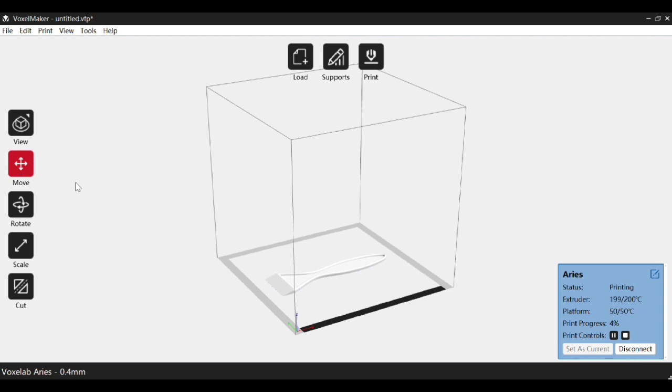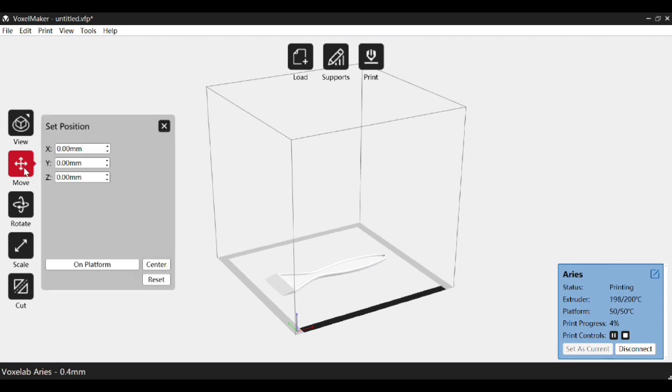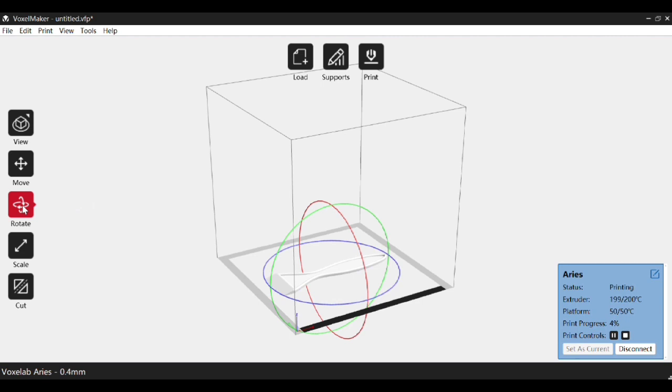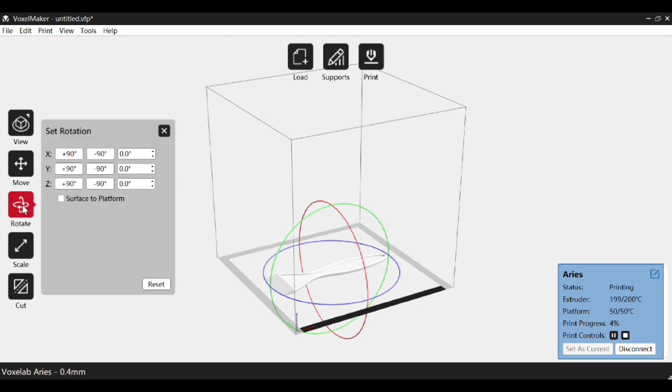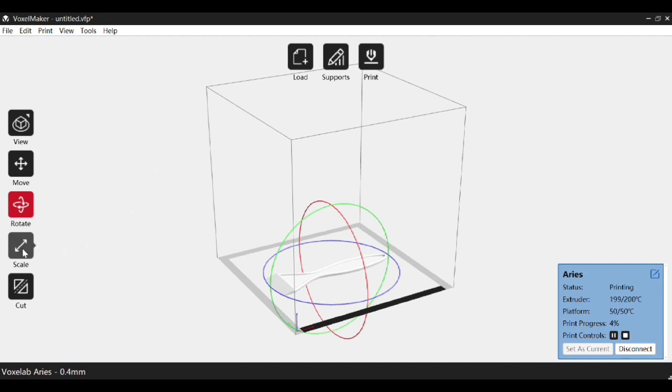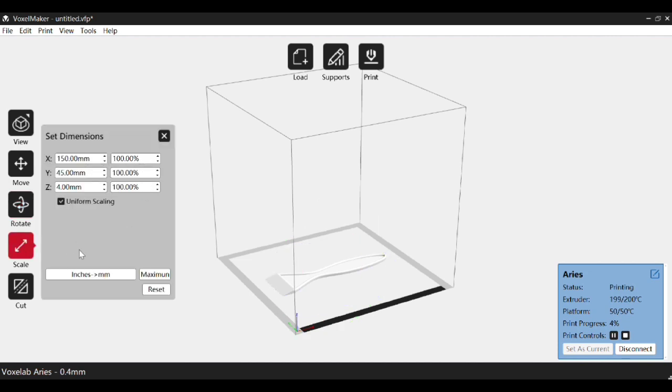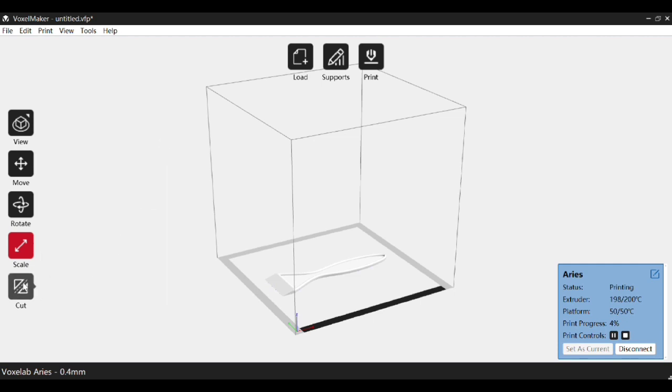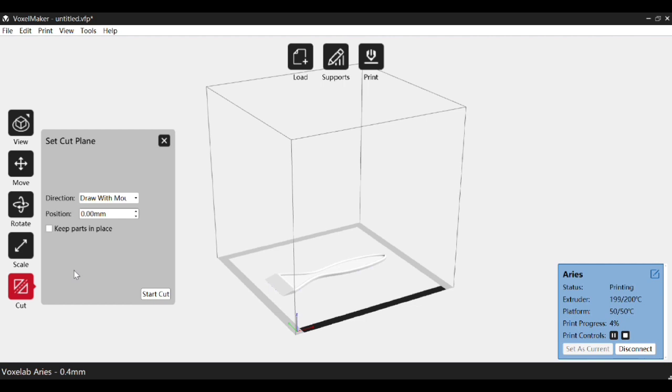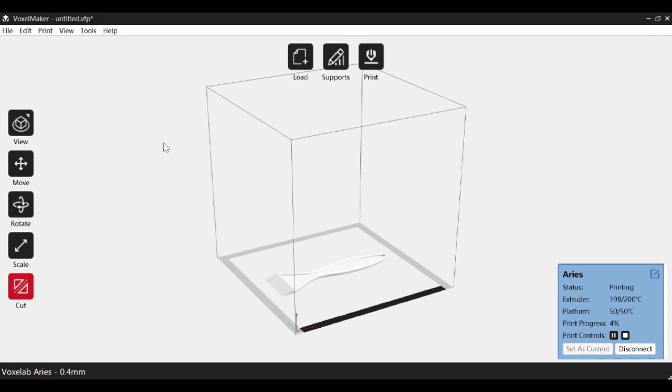Here you can move the model in any way you want. You really have to double click on these icons to see all of the features that they have. This will allow you to move it wherever you need to move it. Say you want to rotate, this will allow you to do that. It is actually kind of nice that you can specify the numbers here. And if you need to scale it, this will allow you to scale it. You can do it uniformly, or you can break it out into each individual axis. It's all very standard, kind of what you would expect. Now, this will allow you to slice the model, which is very nice. Sometimes you need to do that. If a model is too big, you can cut it into two. Again, all standard things.